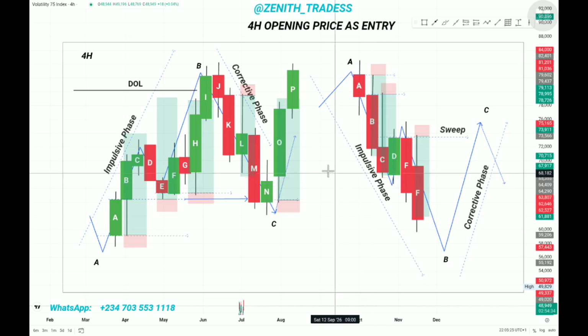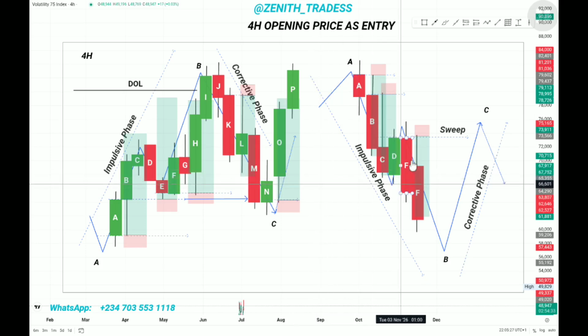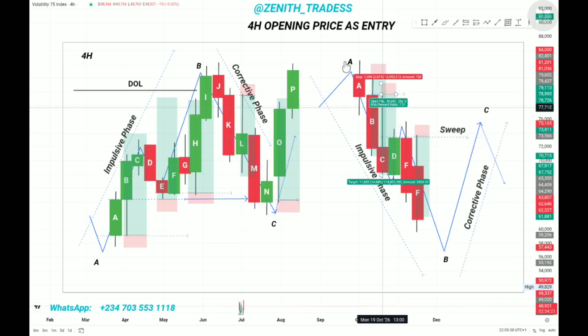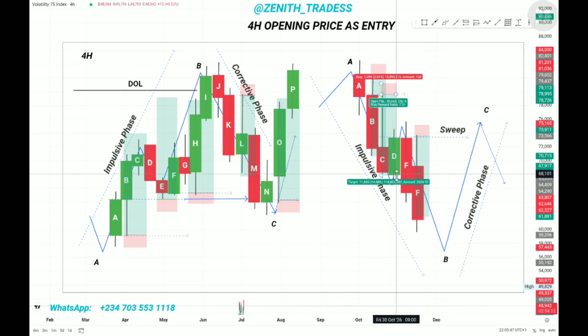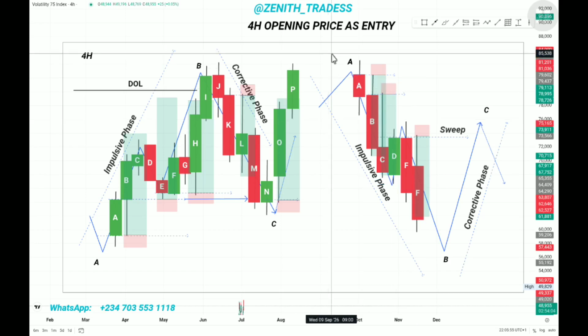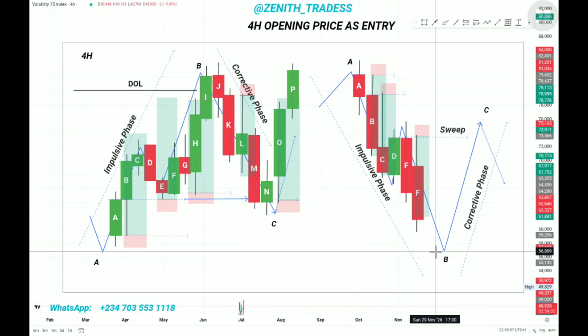Candle C reacted to a minor reaction in relation to an institutional demand here, and that's what results in the creation of candle D closing bullish. But that is just a reaction, because the objective of this leg is to create a new major low. See the logic. We are not going to enter from the opening price of candle D, thinking, okay, it is a directional bullish candle, maybe price wants to reverse. No, not until the objective of this leg is achieved.